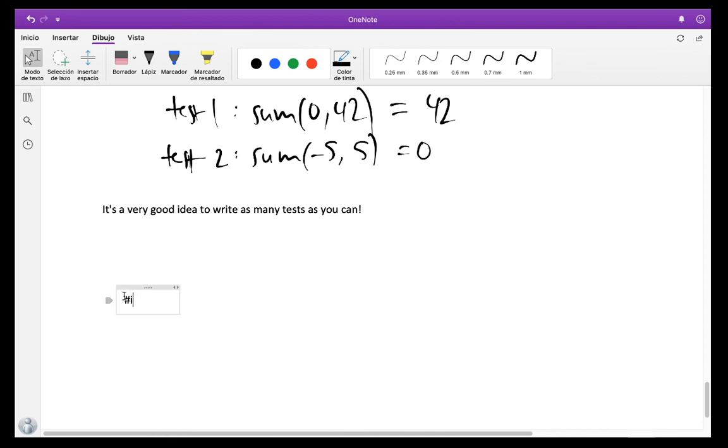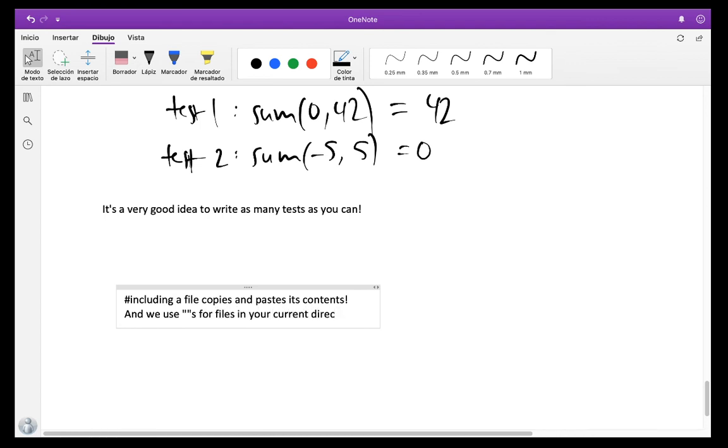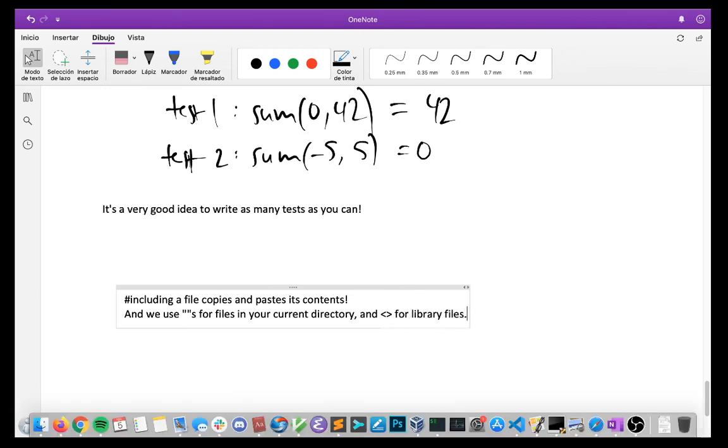Including a file copies and pastes its contents. Okay, that's quite nice. So there's an iostream file somewhere that's being copied and pasted for you. And we use normal quotes for files in your current directory, and these kinds of angle brackets for library files. Okay, in case that wasn't clear.